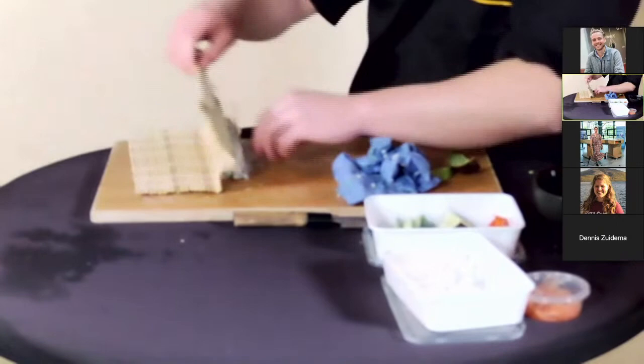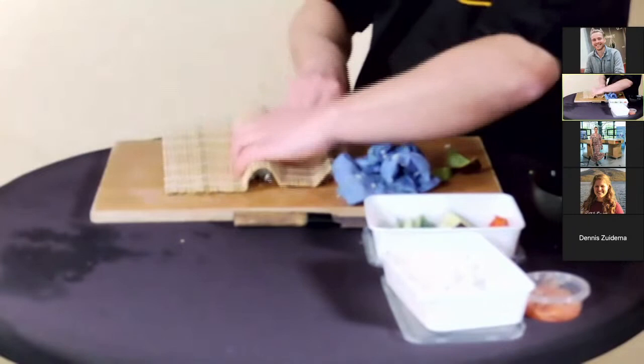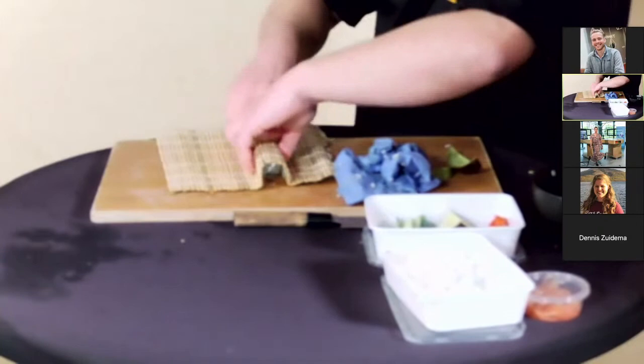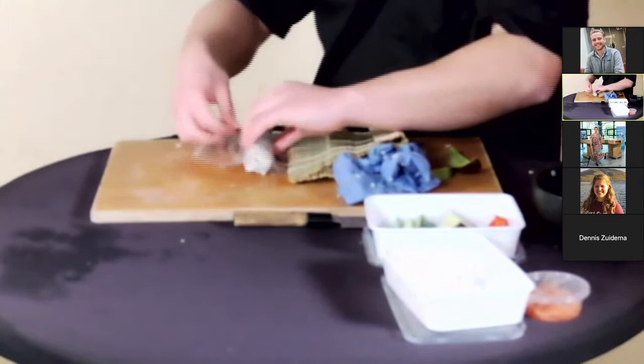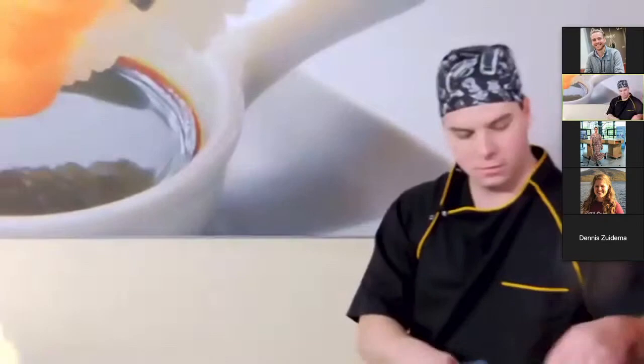And then the last time, you again take the bamboo and the foil. And then last time, back, only one back. Just once. So one time up, and then one time forward, one time backward, back again, forward again, back again, three times. And then it's done. So that's it? Yes. This is the California roll. It must look like this.